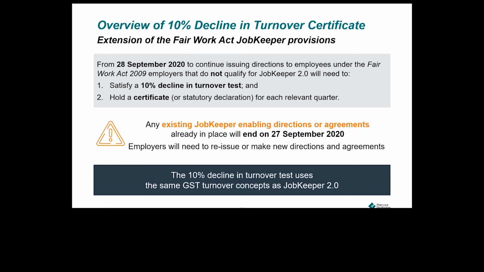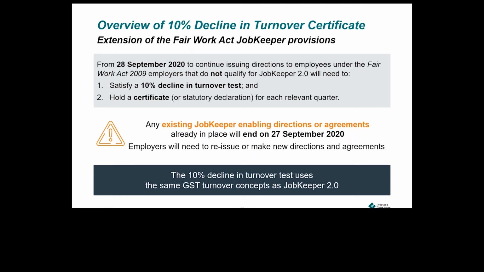And employers, as I said, who need to reissue or make new directions and agreements must satisfy the 10% decline in turnover test, and unless they are a small employer, must obtain a 10% decline in turnover certificate from an eligible financial service provider in order to be able to continue issuing those directions to their employees.